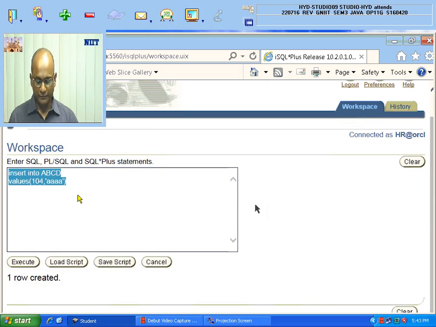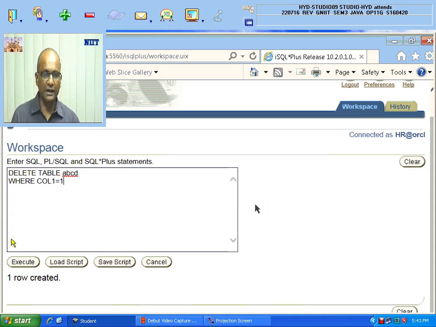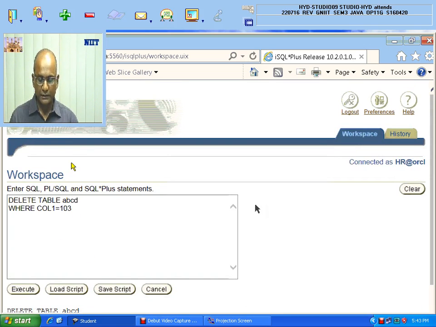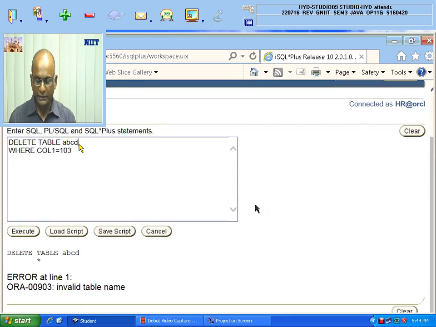In the same manner, when I want to delete from table ABCD where column 1 equal to 103, that is the record I want to delete. So when I delete the record from this table, I will get a message with the table name, ABCD, whatever table name I have given.